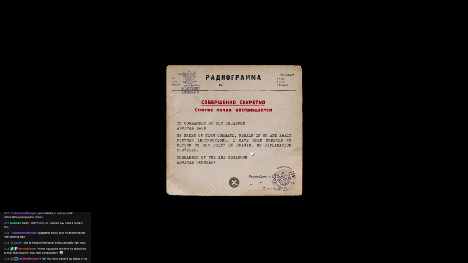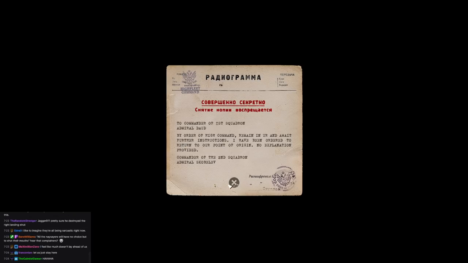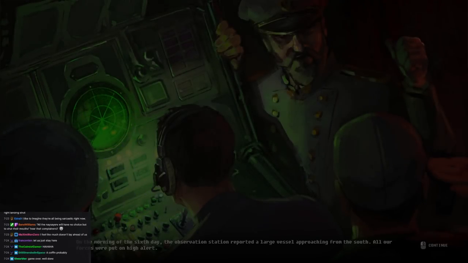Order of High Command, remain in Ur, await further instructions. I've been ordered to return to our point of origin, no explanation provided, nor will be asked for.